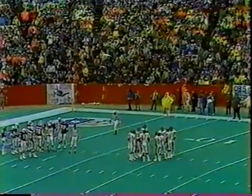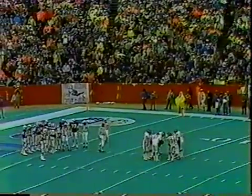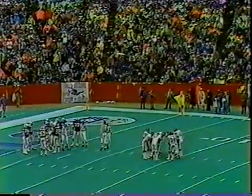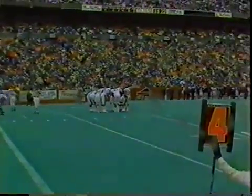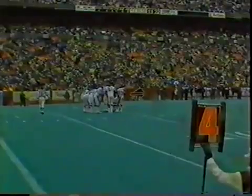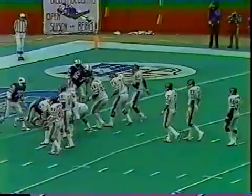The Bears have chosen not to go for the field goal. I think Neil Armstrong feels that even if he doesn't make it, he'll have the Buffalo Bills on their own half-yard line, which is a critical situation to put the Bills offense in if they don't make it. 4th and goal. I don't know. Some coaches would take the 3 points, especially in a game like this. They're going to go for the 7, of course.